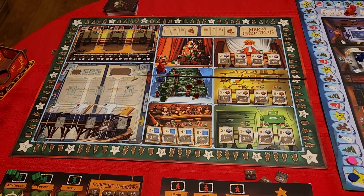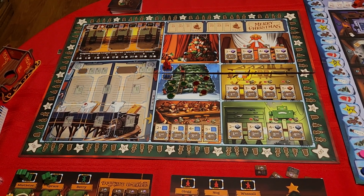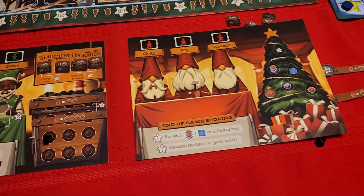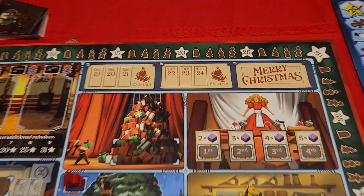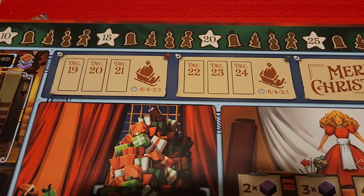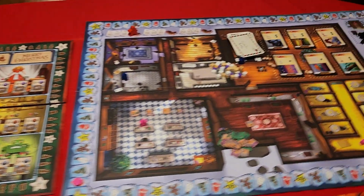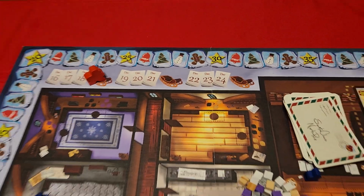So let's see, that's about it. So again, scoring is mainly finishing the toys, I keep saying that, finishing the toy cards during the game. Let's see, there's really not a whole lot of end game scoring. So there's finishing the toy cards at the end of the game. There's the Santa scoring at oh wow, this only has 6 rounds. So we're going to do that twice here, 3 times in the advanced version. And also in the first edition, you build your toys, and then there's Santa scoring 3 times.